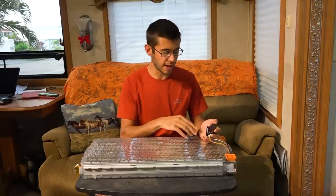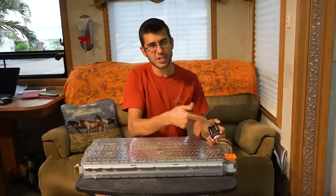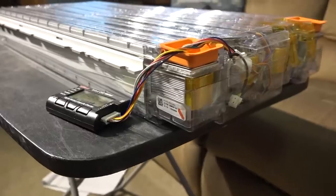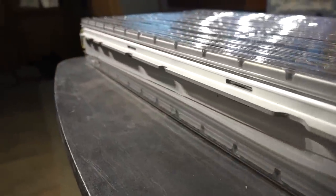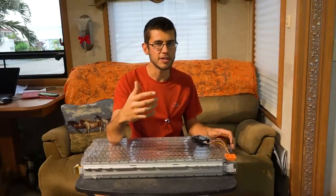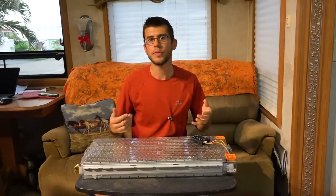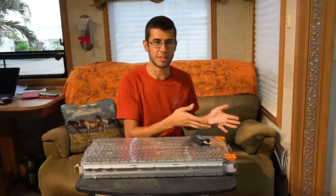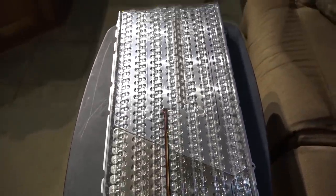Over time these cells can get a little bit out of balance due to different internal resistances throughout the pack. Every so often the cells need to be balanced, and a battery management system built into a pack should do that automatically. In our case we're going to have to do that manually — every couple of weeks I'll come out to check the balance, and this little unit can actually balance this pack using the wires connected to each individual cell. We didn't use the Tesla BMS that was built in because it had Tesla proprietary software and was just an exposed circuit board — I would have had to develop a whole bunch of code and another computer to use it, so it's a lot easier to just add a different BMS at a later date.